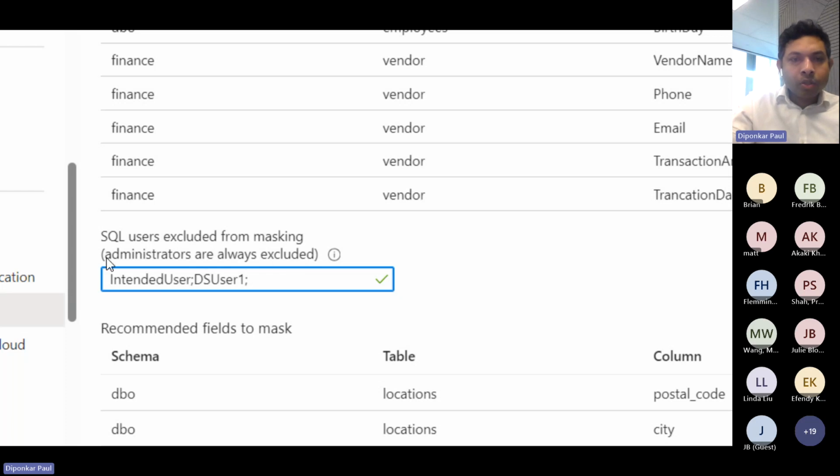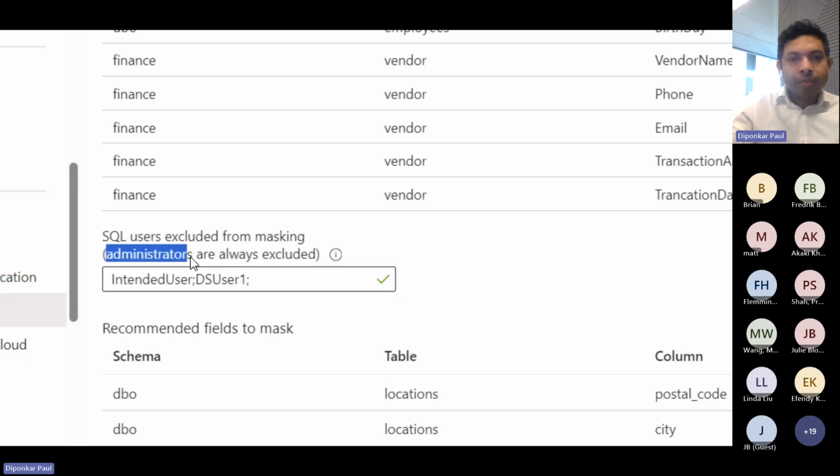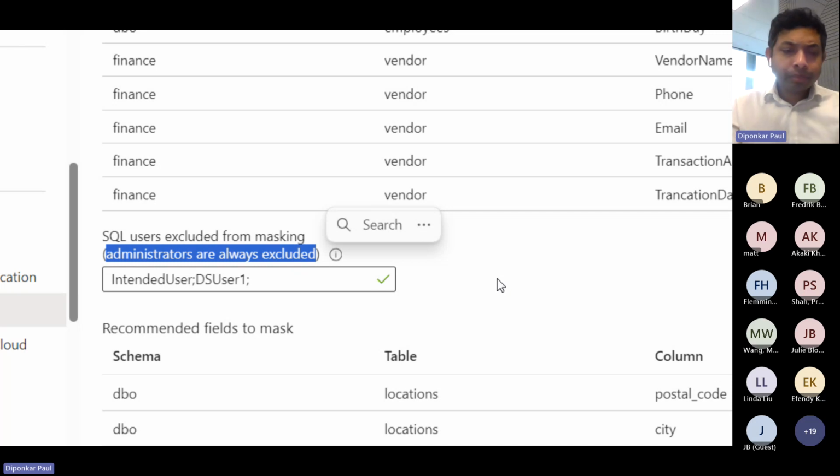One more important thing is to look at administrator. Administrators are always excluded. So if I'm an administrator, in this case, yes, I am, I should be able to see everything and anything. That is one important thing to remember when you're implementing this in production.